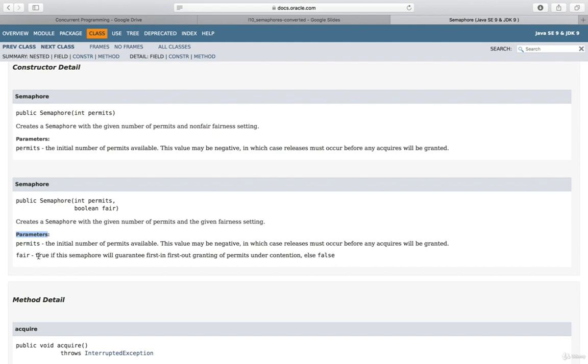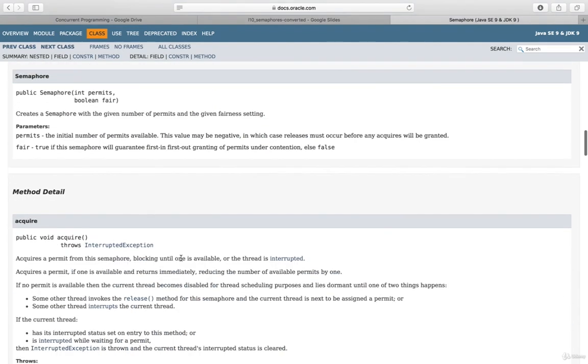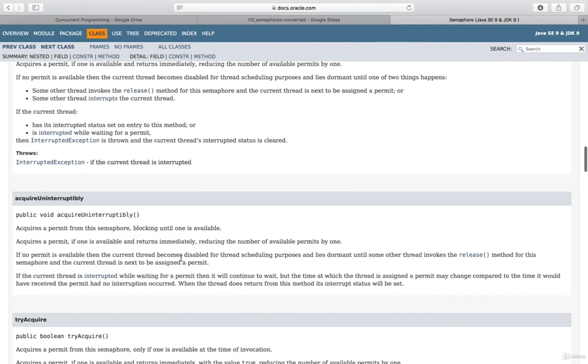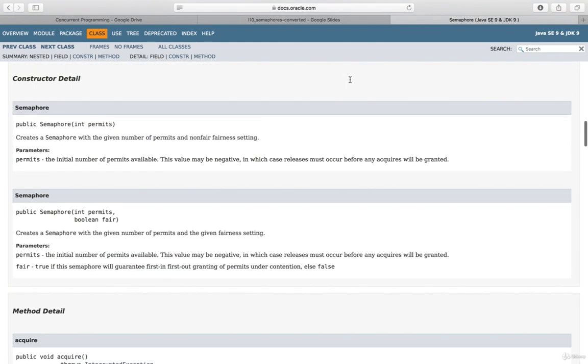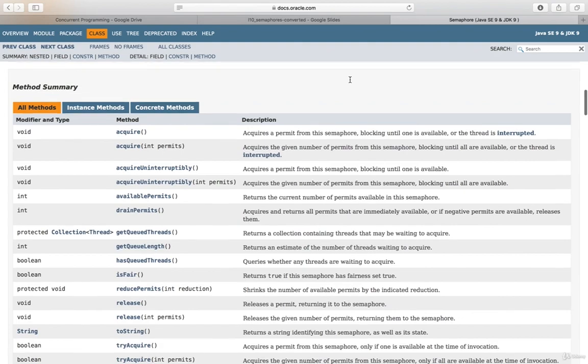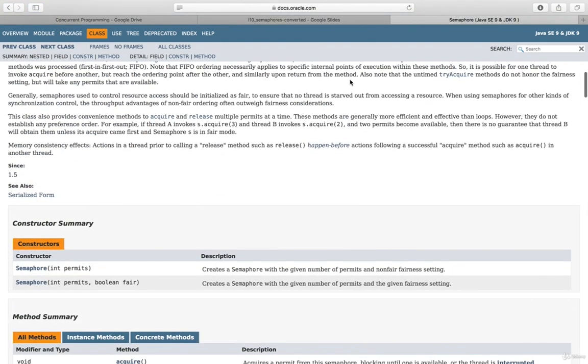So let's see this fairness setting. Fair is true if this semaphore will guarantee first in first out granting of permits under contention, else false. So a semaphore is like a special kind of lock.